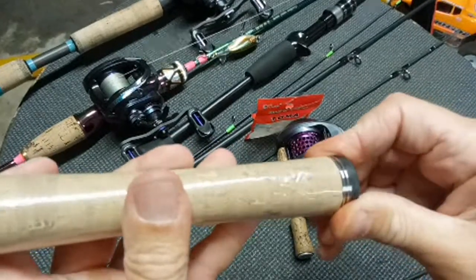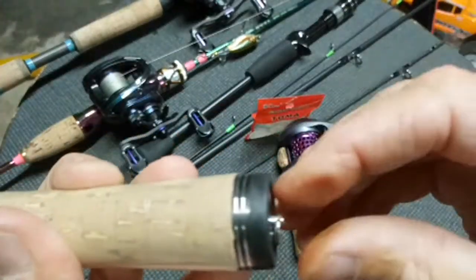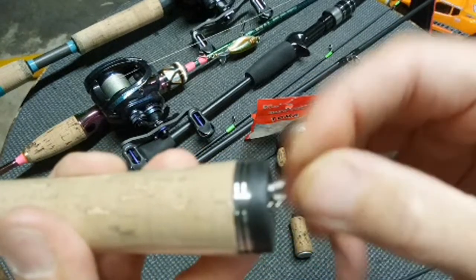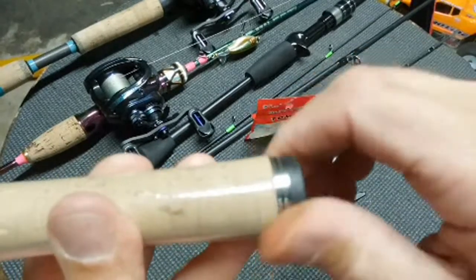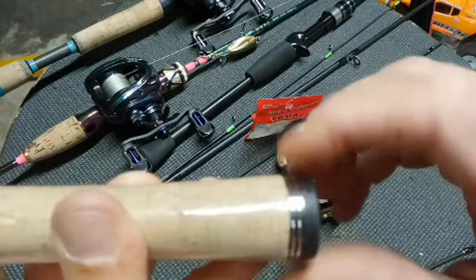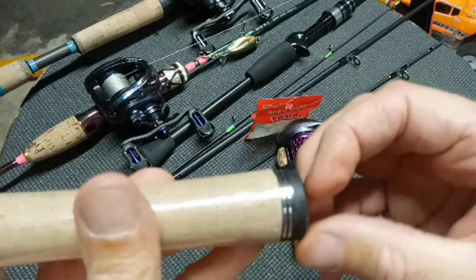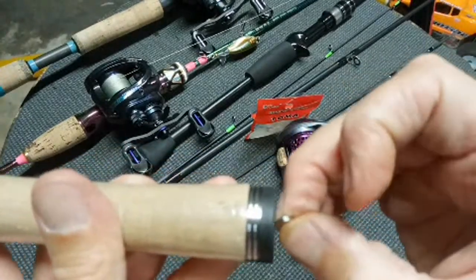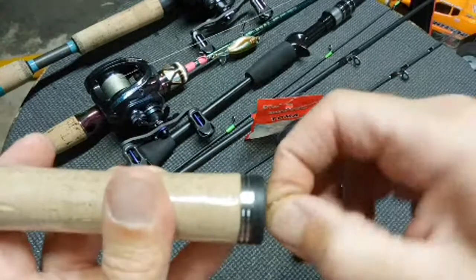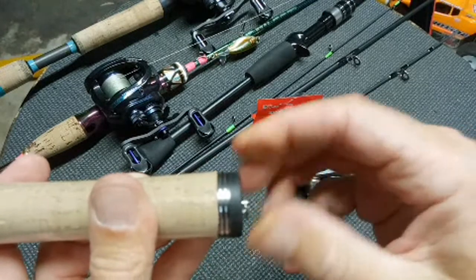What is going on with this? Is this cheap made or is this like a crazy, let me see, what do I have? I don't even know what I got going on here. That moves, it pulls in and out. This isn't even attached. Do you guys know what's going on here? I don't have any clue. That is just free spinning. That is twirling. I was hoping that was some kind of way to add weight. Is this like a puzzle? Chinese puzzle? I don't know what that is. This don't come out anymore. It just spins.